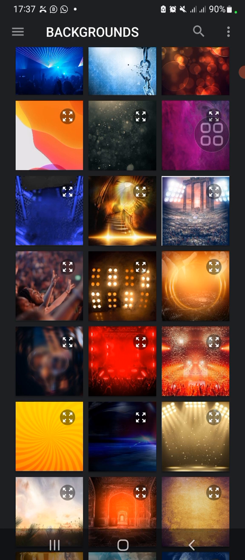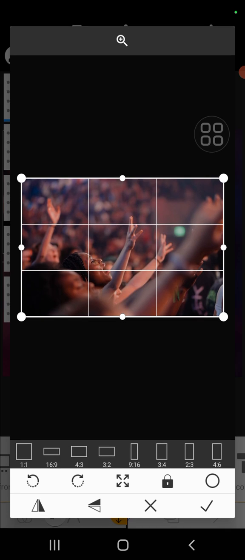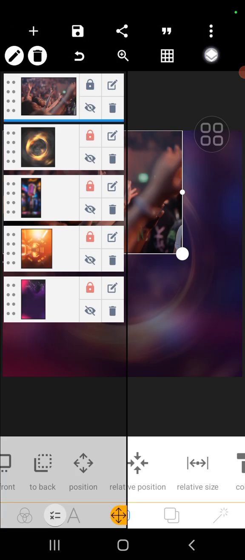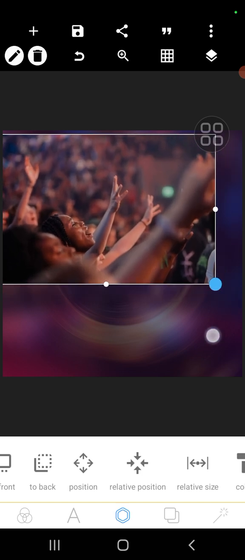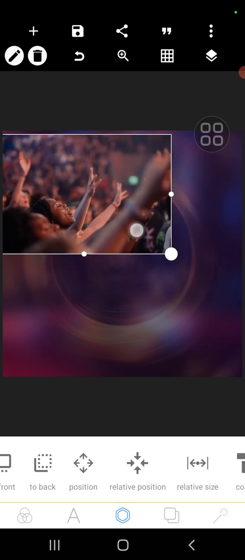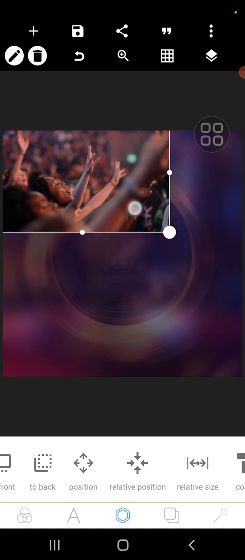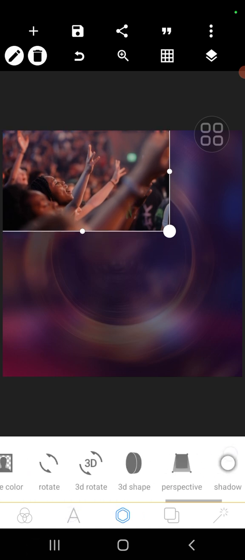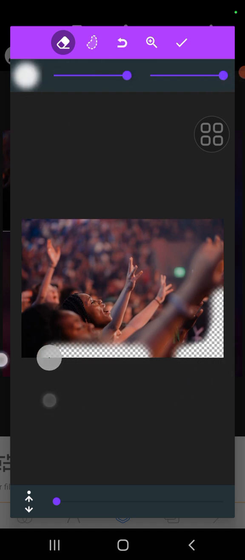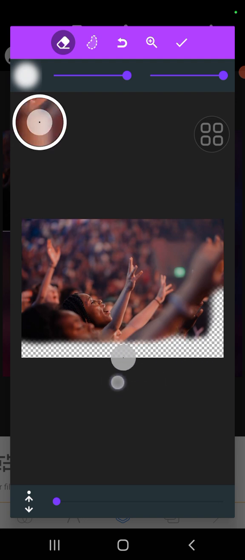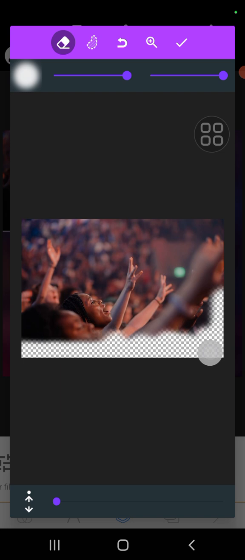So let's assume I want to put people praying, and this is the main work. So make sure you listen. You see people praying. This could be a normal picture, and thank God this picture is going well with our background already. So you reduce the size. I don't want it to be too close to the lower part of the design. Then you come to your eraser and enable this, and you just, all right, don't make it straight, just do it anyhow, but don't make it too bad. All right, I think we are good here.